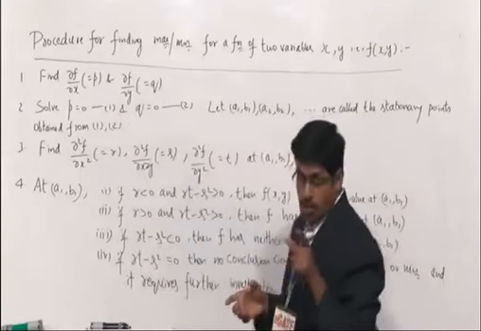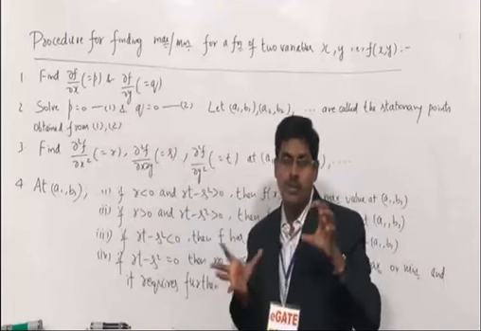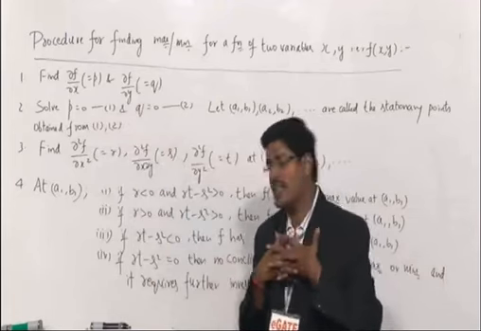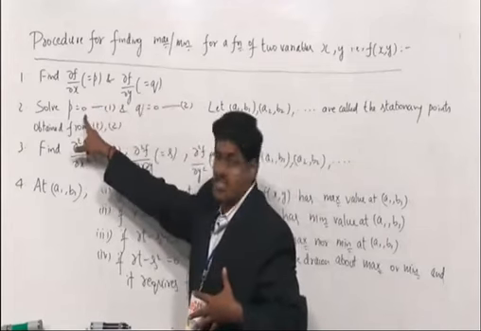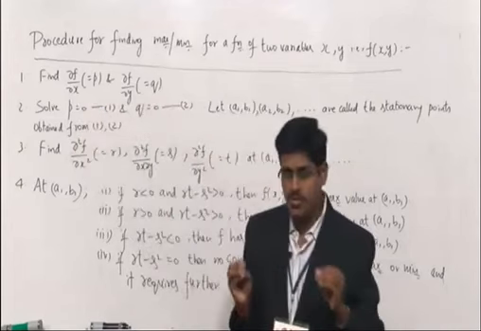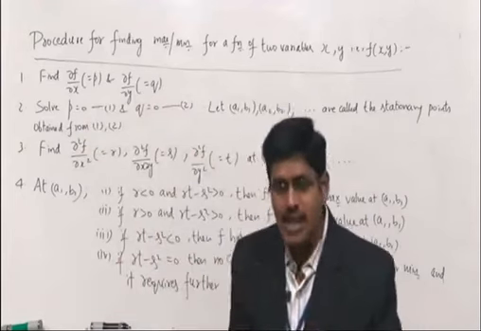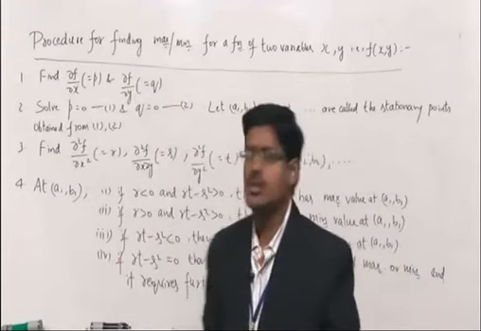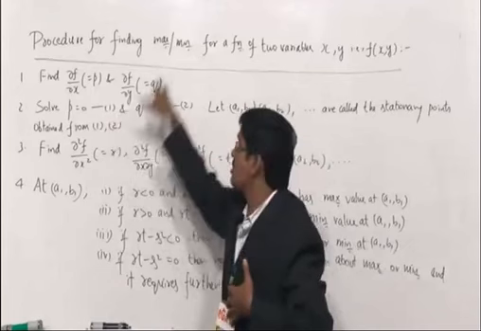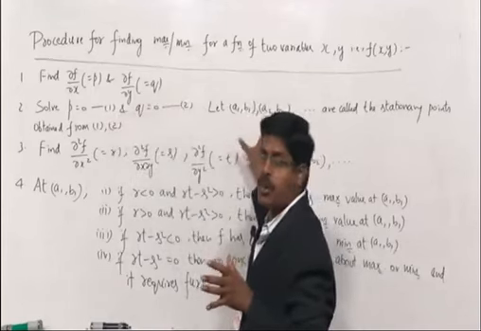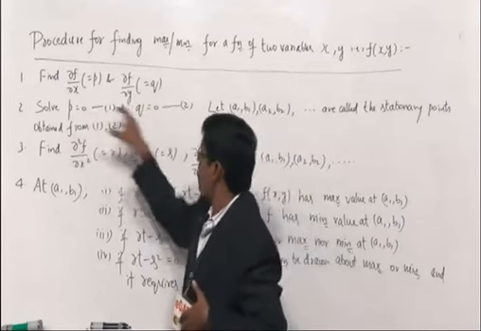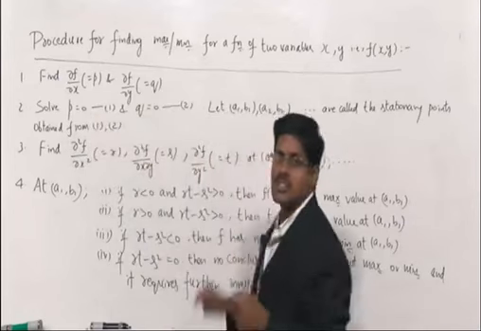Whatever points you get, they must satisfy the given equations at a time. What are the given equations? First order derivative is equal to 0. Suppose you get x equal to 1, 2, 3, these values should satisfy the first derivative equal to 0. Similarly, with partial derivatives, whenever you get 2D points, they should satisfy both p equal to 0 and q equal to 0. Then only you consider that as a stationary point.